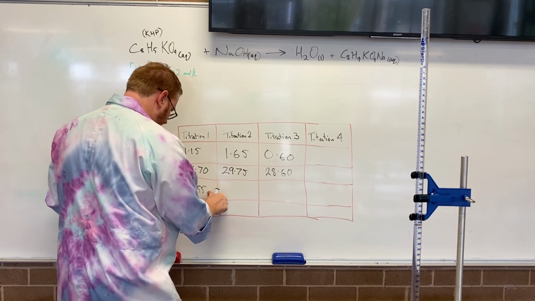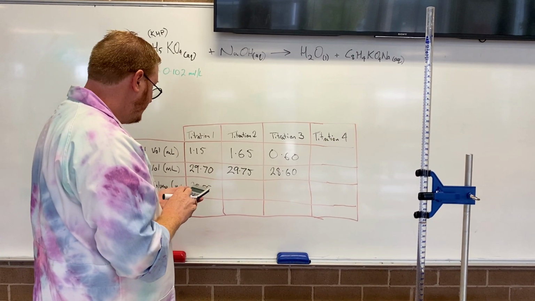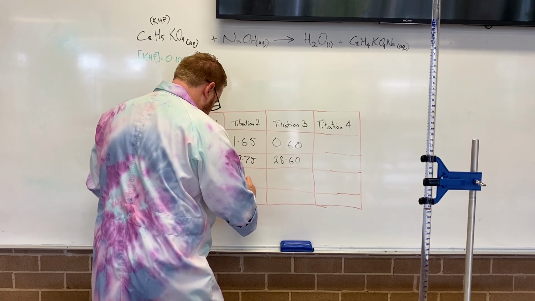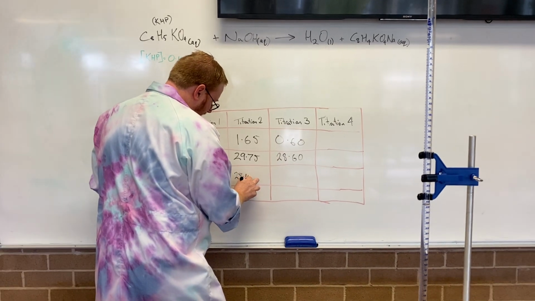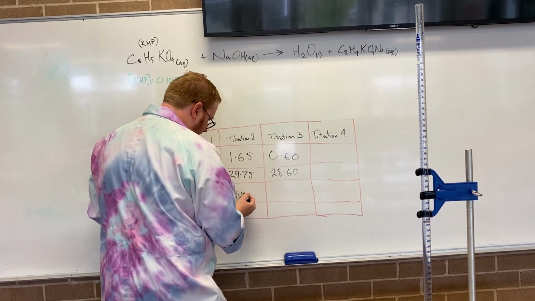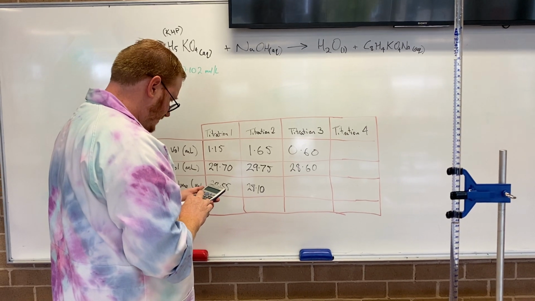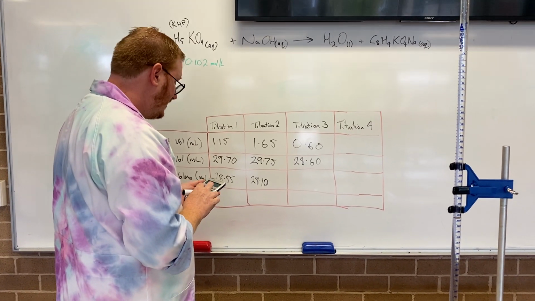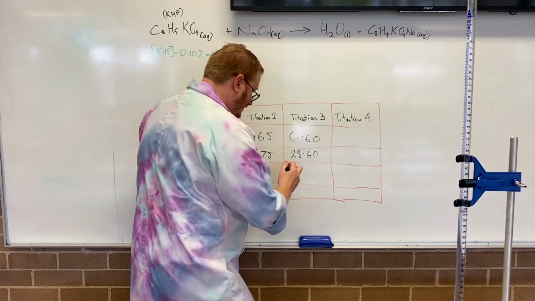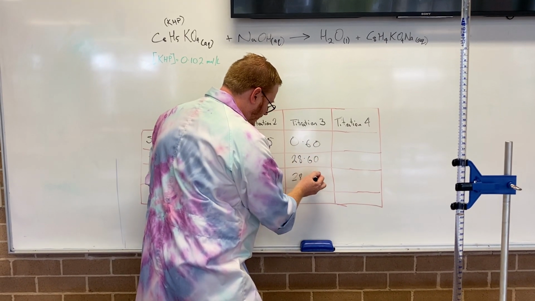Oh, don't put my units in a table. 29.75 minus 1.65, 28.10. Remember, even though the calculator says 28.1, you know this number is 5 minus 5, which equals 0. Don't leave that second decimal place out. Don't always blindly believe your calculator. 28.60 minus 0.60. Look at that, calculator only gives me 28, but I know that that's a 0, and I know that that's a 0.